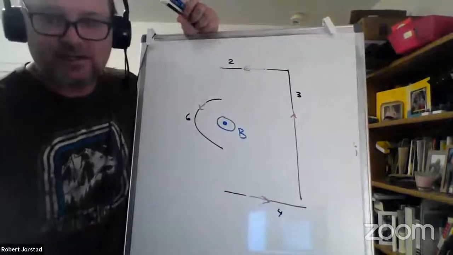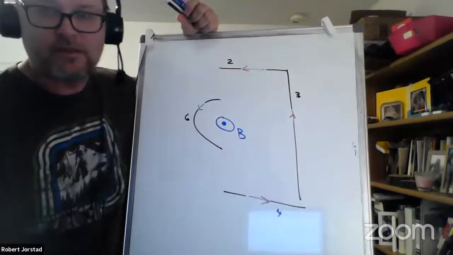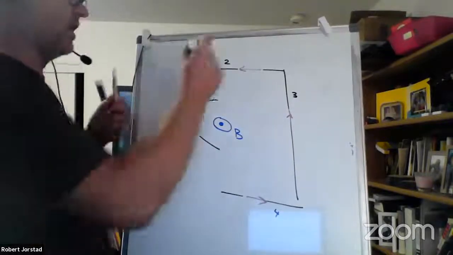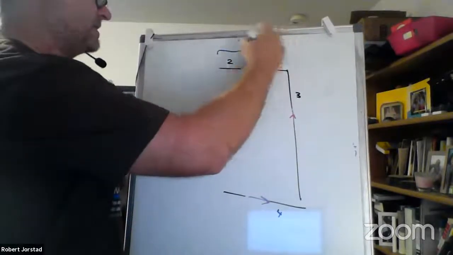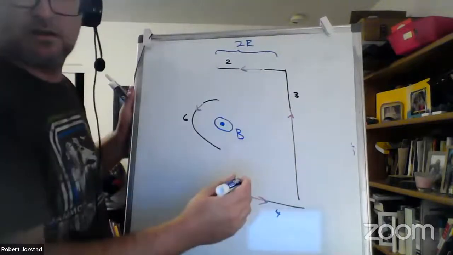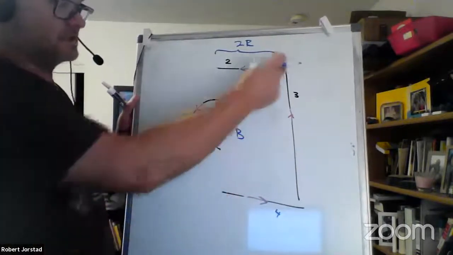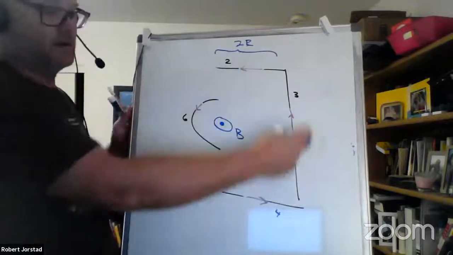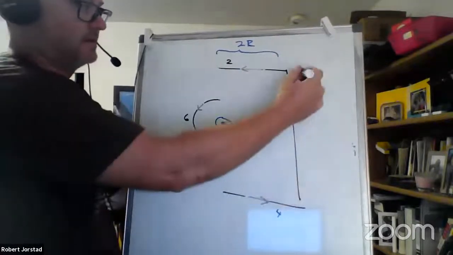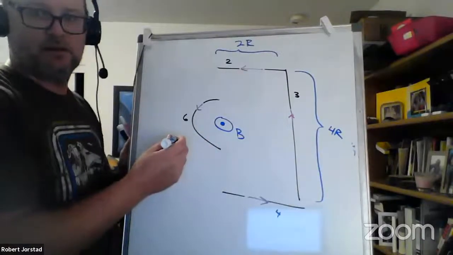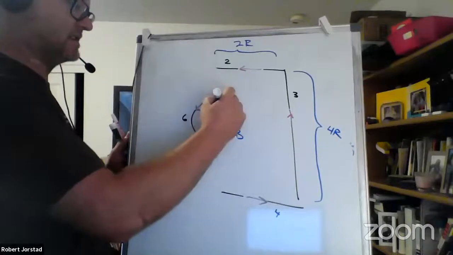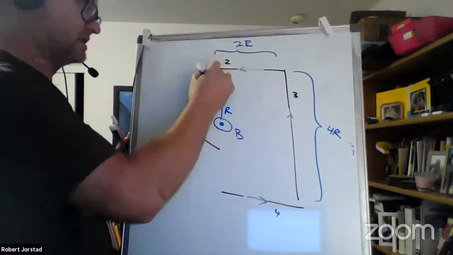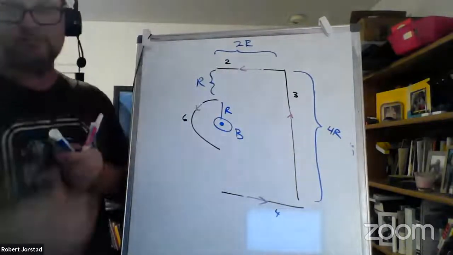Now, I'm going to go back and make sure I get the dimensions really quick. We're told that this distance is 2r. Just give me a second while I label it. And then what's this big length here, all the way down, of segment 3? 4r. Okay, and then this distance here we're told is r, and this distance here is r. So now I've got the picture labeled.